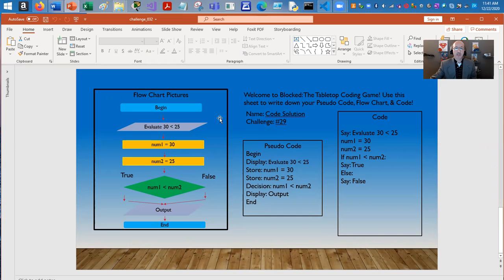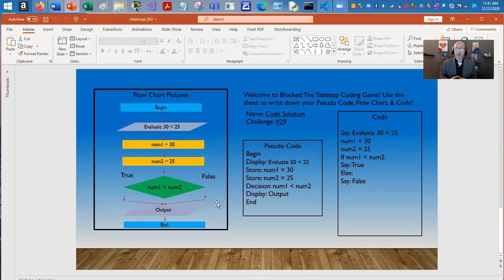Okay, so this is what it looks like in the flow chart. We're going to evaluate those two numbers. The computer is going to do that for us using both variables. And of course, it will evaluate to false and show us the respective output. Okay, but this is what it looks like using the flow chart.